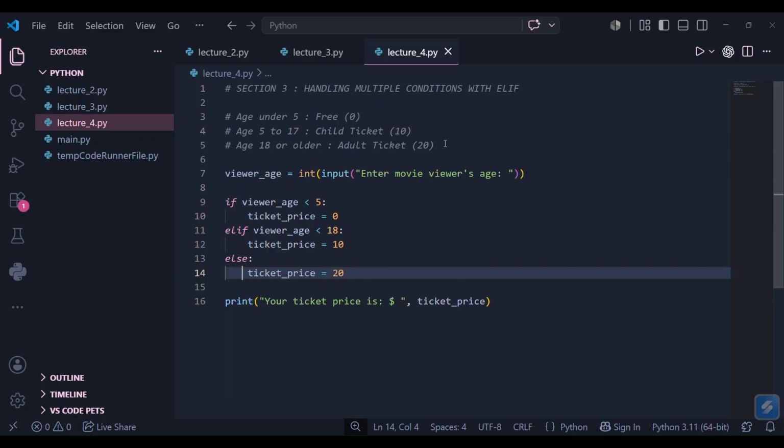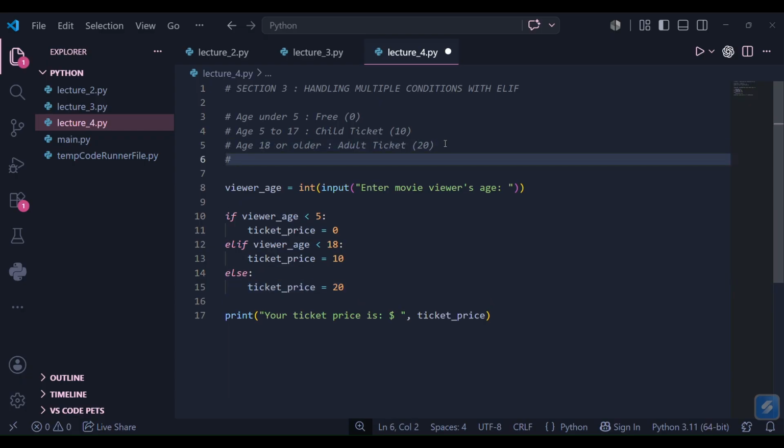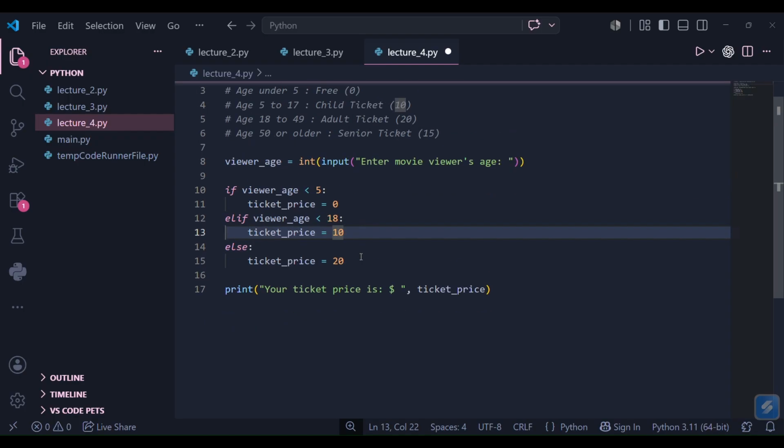For senior citizen, we will take 50 or older, so 18 to 49 is the regular ticket, and senior ticket is for older ones, priced at 15.